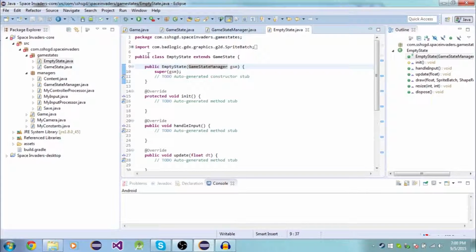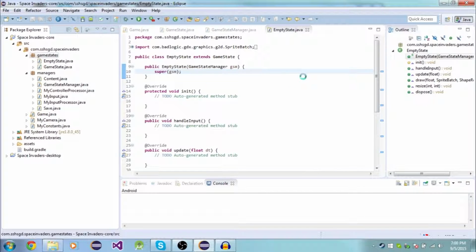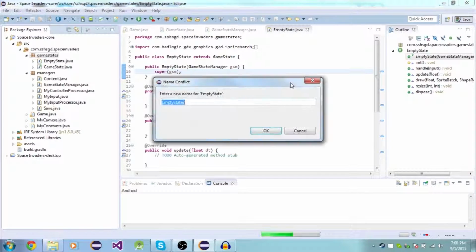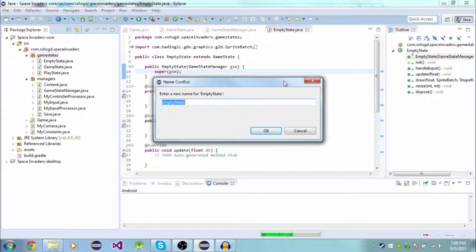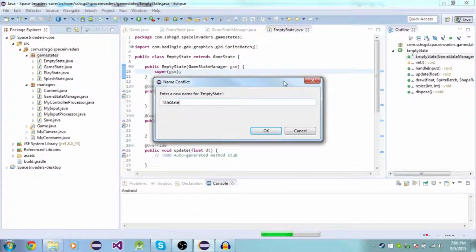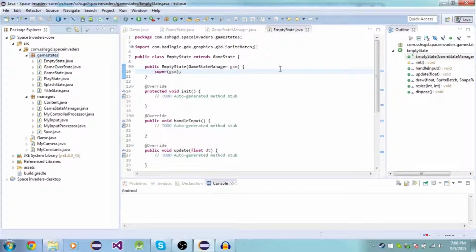I forgot to check off the constructor from inherited class. So I'm gonna go ahead and copy this, and I will just leave that there so that we can copy. And make this play state. Paste it again, and let's make a splash state. Let's make a title state and a game over state. And then we can delete this.